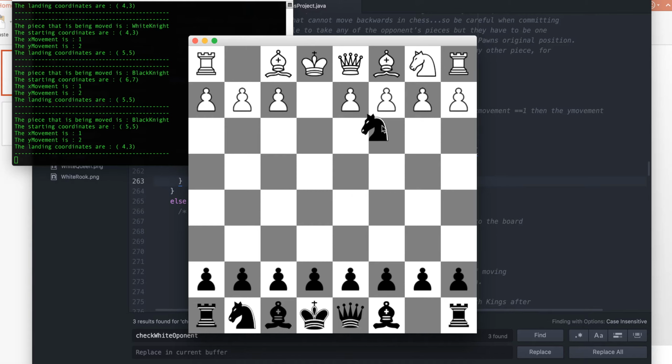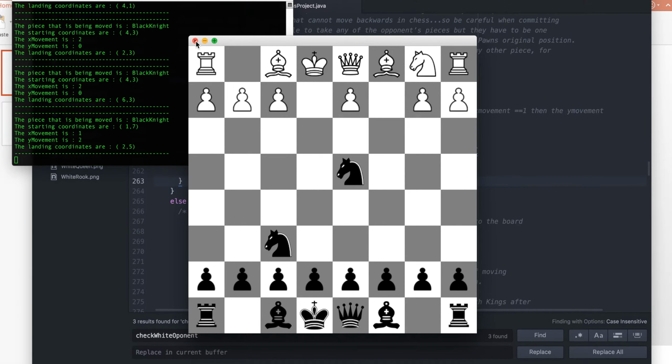Okay, so this is great, right? Now, the only other thing is the knight doesn't need to look at what piece is in the way, so it can jump over pieces. As we see here, this black knight is surrounded with pawns in front of it, but it simply jumps to the square that it's trying to get to.